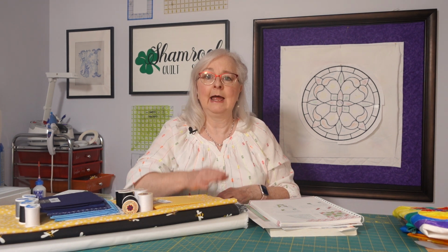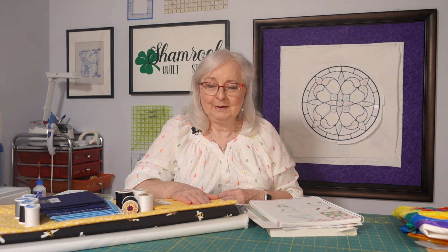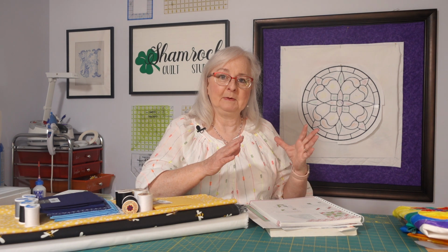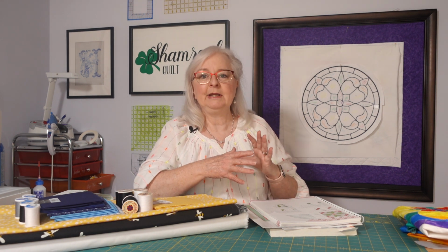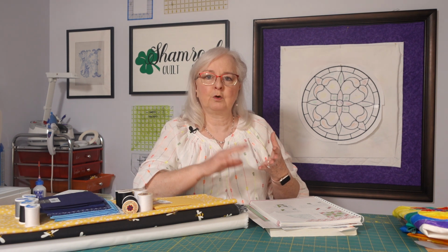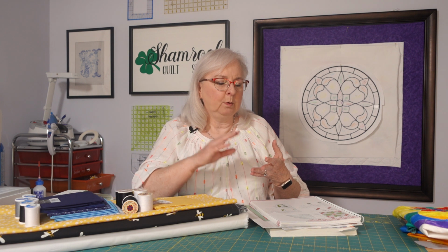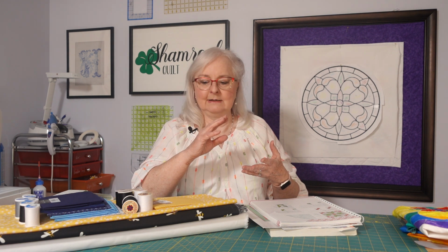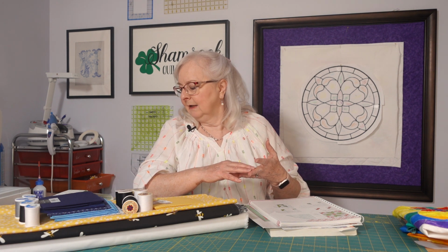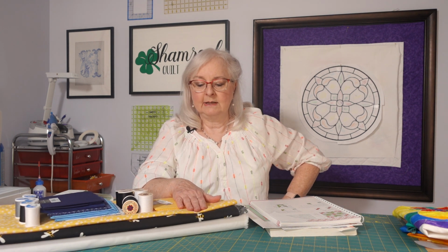But again, I could not find any fabric that went together and it was in the same type of color family and design element. I checked in the Christmas fabrics. I checked in the Quilter Showcase. There was another group of fabrics that was on sale. I checked in those. I just couldn't.